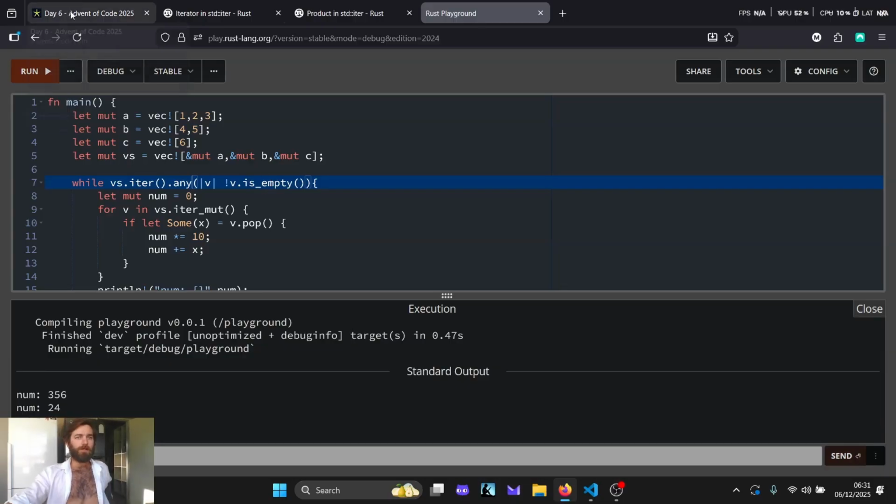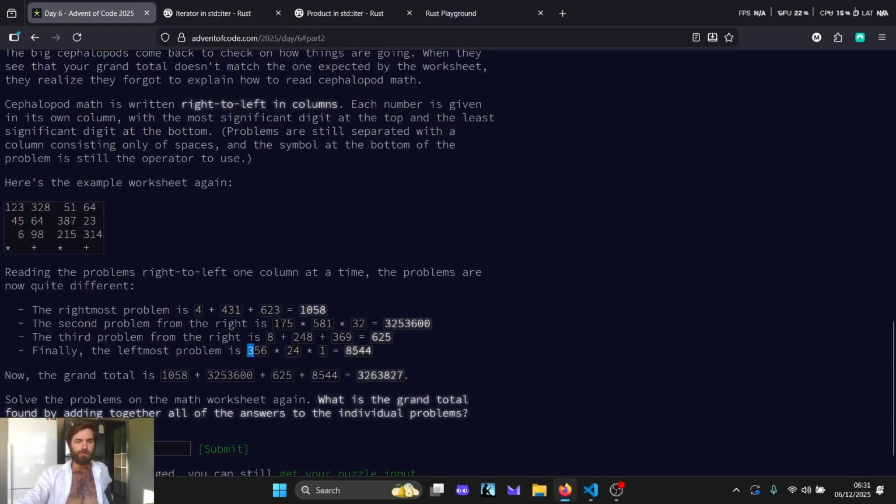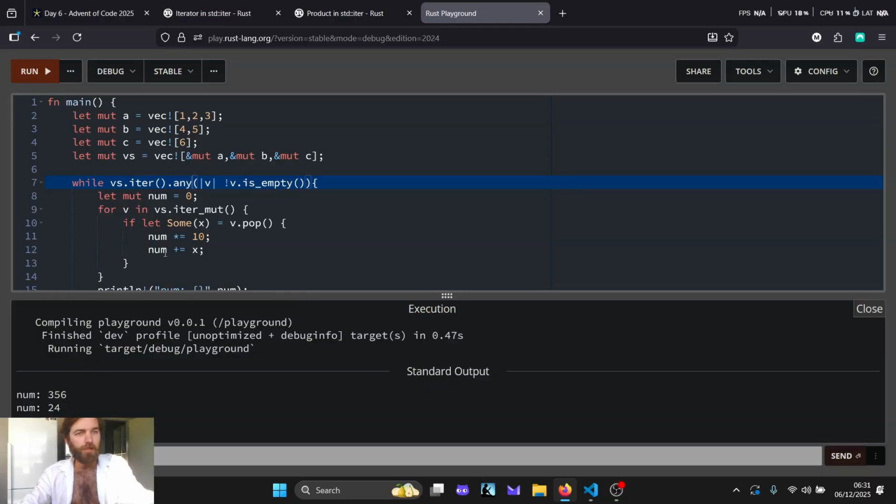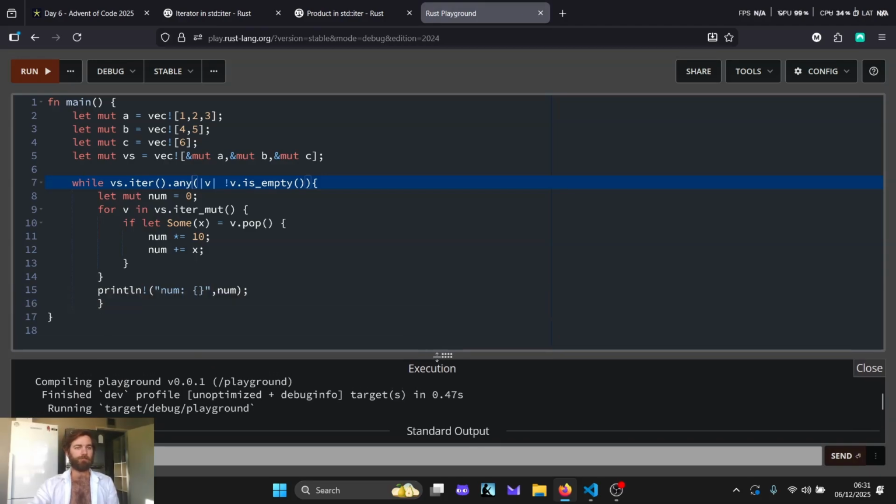I believe that's what we want. Perfect. Let's just check that. 356, 241. Great. And apparently nothing needs to be not mutable. We have no warnings. Right.